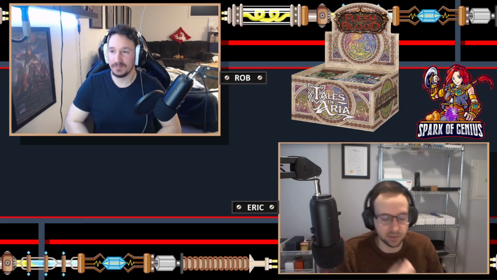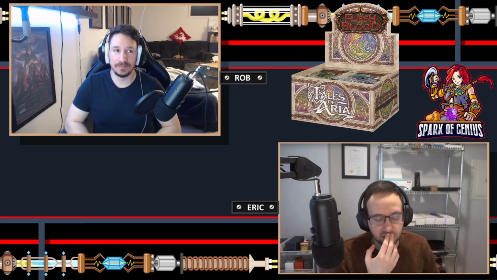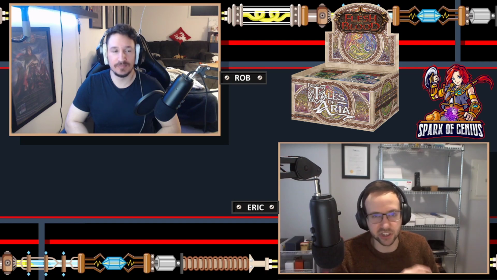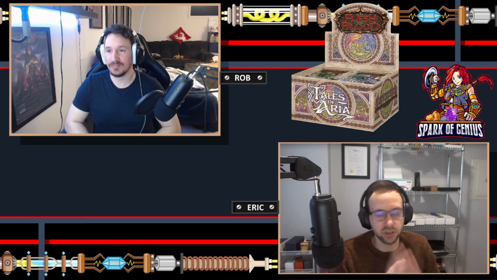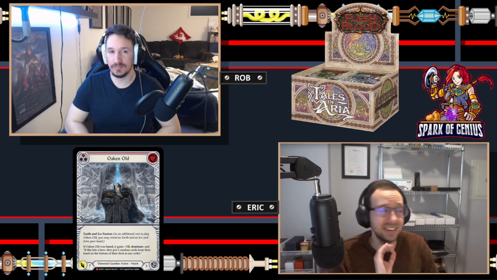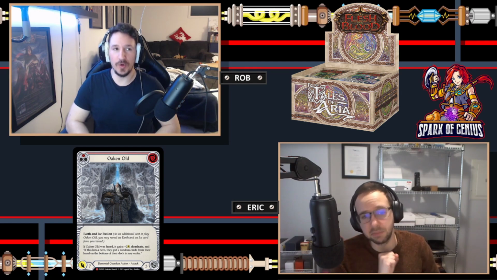And with that comes a lot of power in the set, because all the baseline power levels haven't really changed for Monarch. It's just a different flavor. And so the cards I'm going to be talking about here is first Oak and Old. This is an asterisk for now. Again, it didn't get hit yet, but it's possible it gets hit.